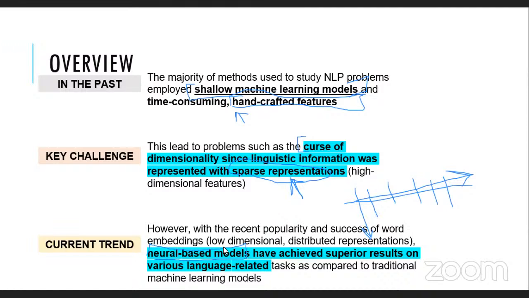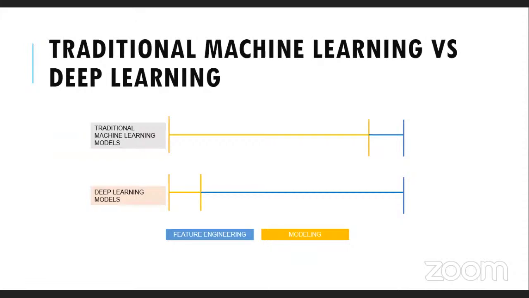That is one of the key evolutions that has happened. Basically, using deep learning kind of models instead of typical machine learning models to predict things. Now, one of the key distinctions between traditional machine learning models and deep learning models is that in traditional machine learning models you do a lot of modeling and there is less feature engineering, as you see in the first view, right? But in the context of deep learning models, there is a lot of focus on feature engineering and less on modeling, right?